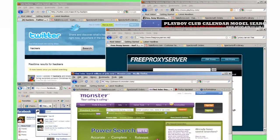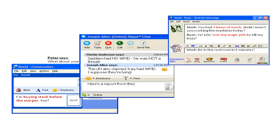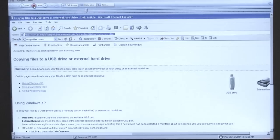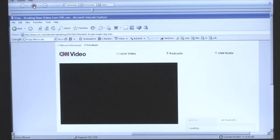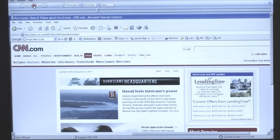Spectre 360 can prevent, reduce, or eliminate PC and internet abuse. Spectre 360 records all of your employees' websites visited, emails sent and received, chats and instant messages, keystrokes typed, files transferred, documents printed, and applications run. In addition, through a first-of-its-kind surveillance-like camera recording tool, Spectre 360 shows you in exact visual detail what an employee did every step of the way.